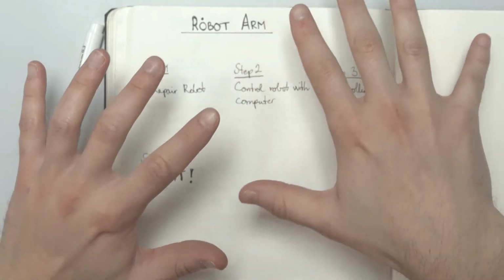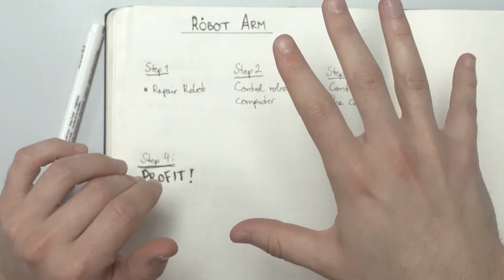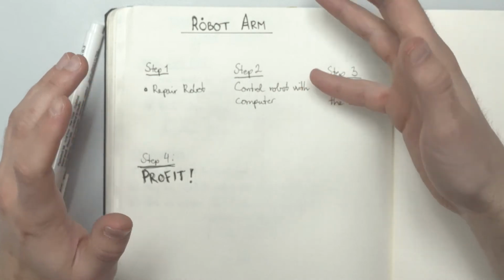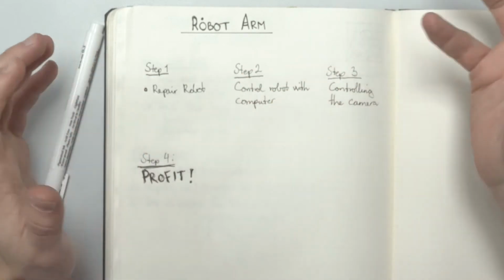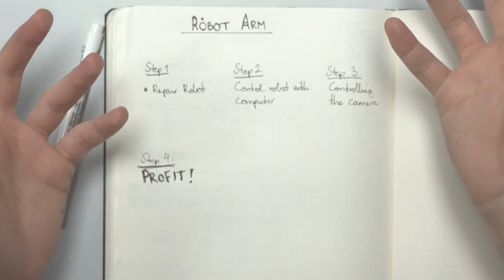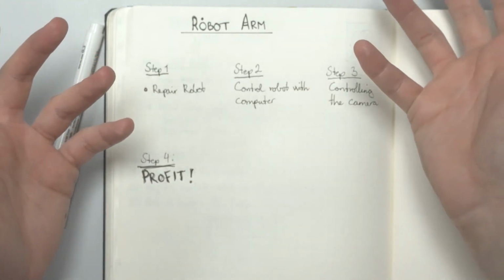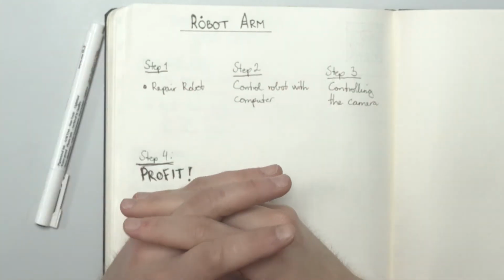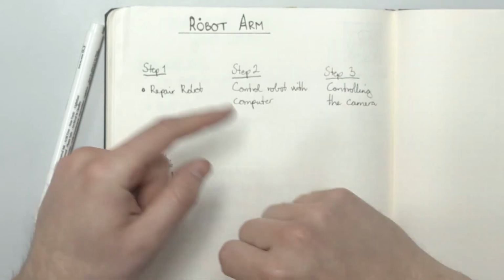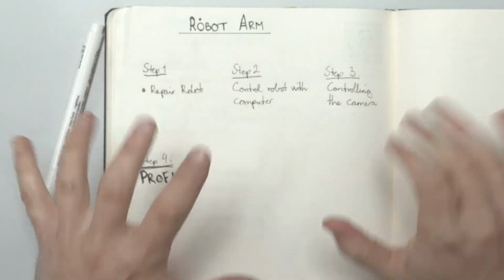Now, one thing is that usually my videos are scripted, but since I'm repairing the robot and I have no idea how much work it is or what I'm going to show, everything here is going to be, well, just me. And so it's going to be just that, not scripted. Okay, well, let's go for the robot thing, okay?